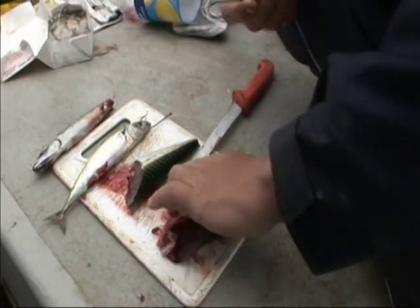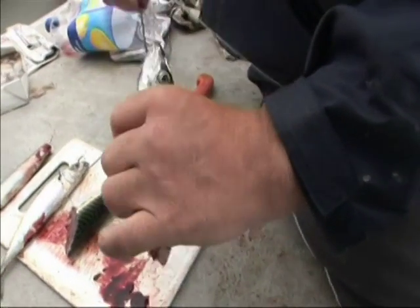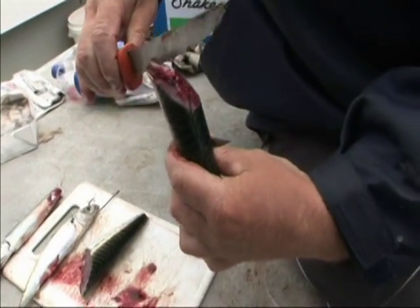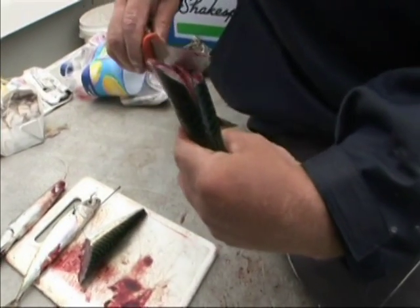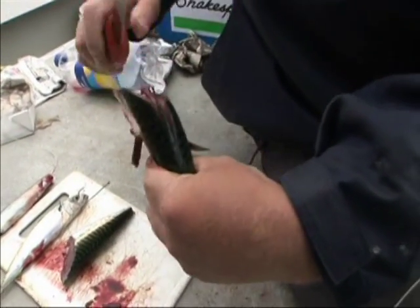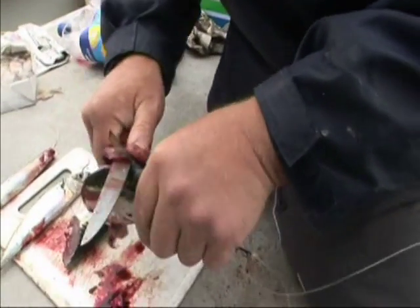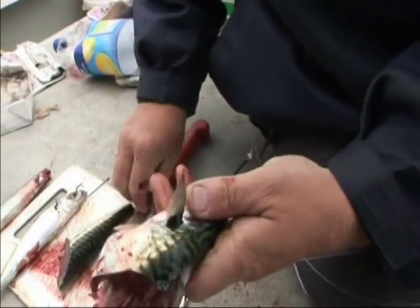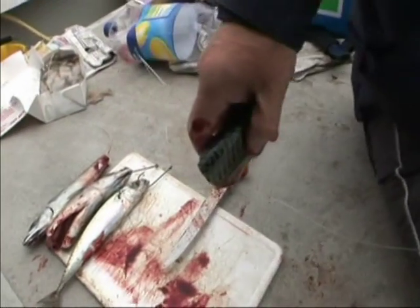The head end, as before, through the jaws. If you want, you can make a small flapper out of that by just cutting up there. There's no need to do this, some people prefer it. Just a small flapper piece. Take that bone out there. So you've got two little pieces flapping. And then the final one.